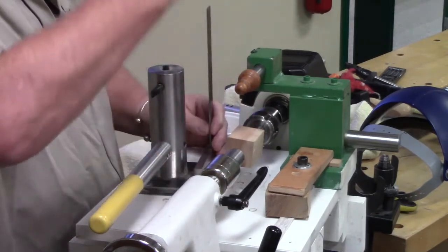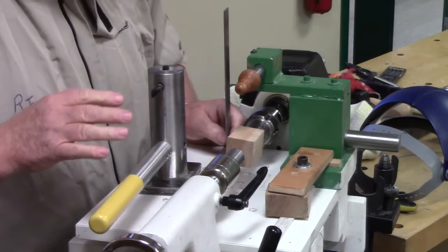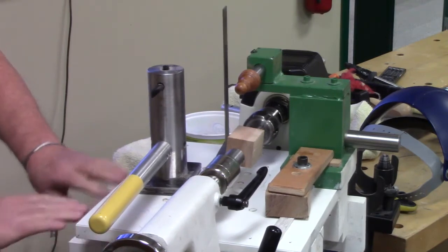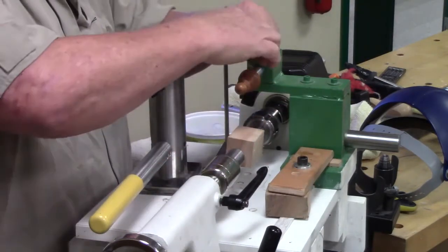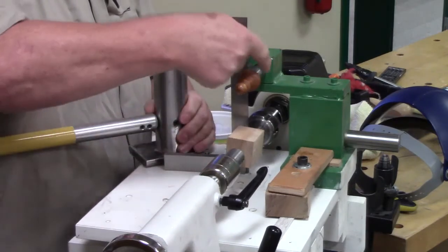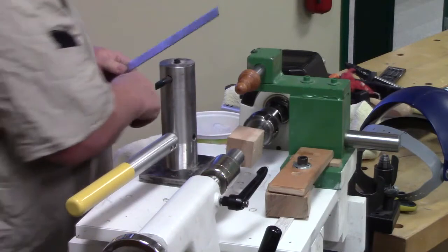We know it's above the center on the lathe, because when I built this, I was fussy and set up the keys. And it's easier than you might think, because what I did was, once I got the height of this that I needed, I made the base underneath this, and this piece was floating around. I had the key on it. And so I just put a bar of steel between these two and used my square to come up and get them directly in line with that shaft and this shaft. And then I screwed it down to the boards. So it wasn't so hard to do.